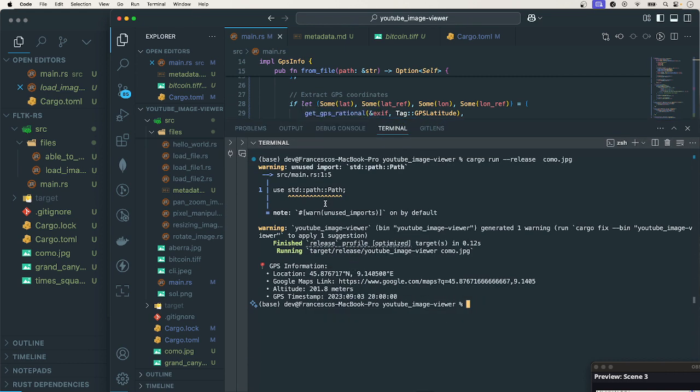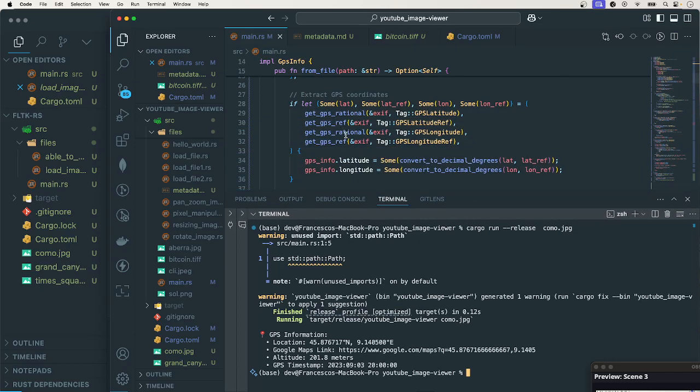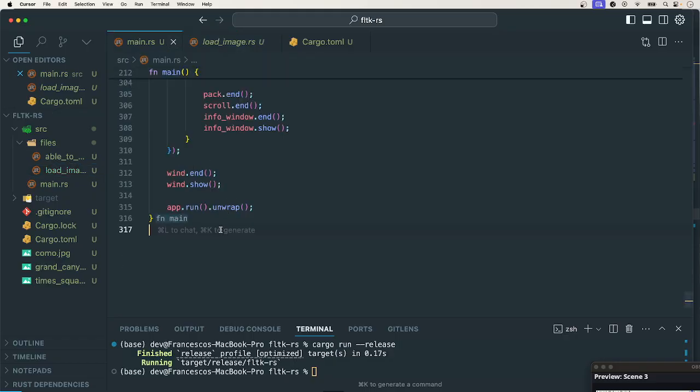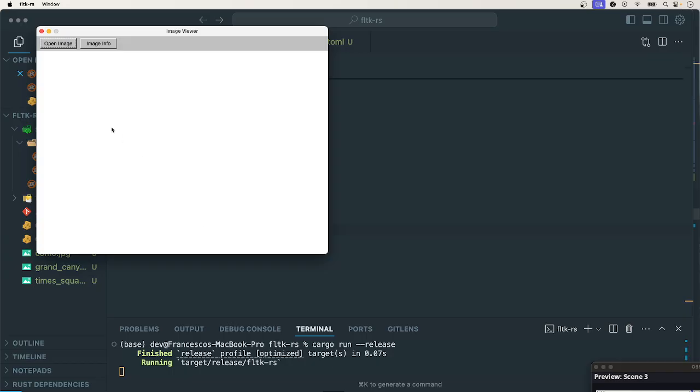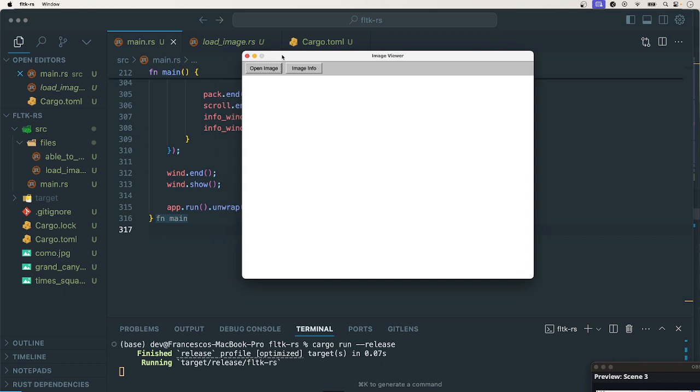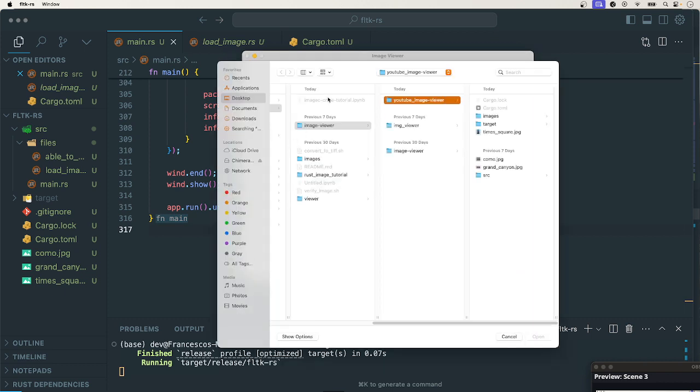In this case, instead of printing it to the terminal like I have here, we're going to be printing it to the, let me show you here. Let me just run this one. So it's going to run this code, a graphical user interface window, and it's going to give you the ability to click a button.